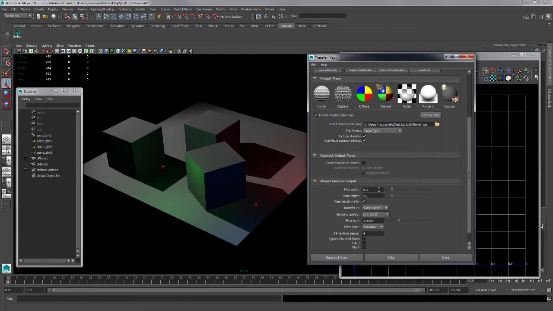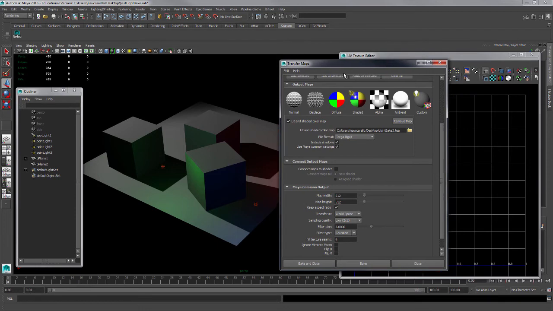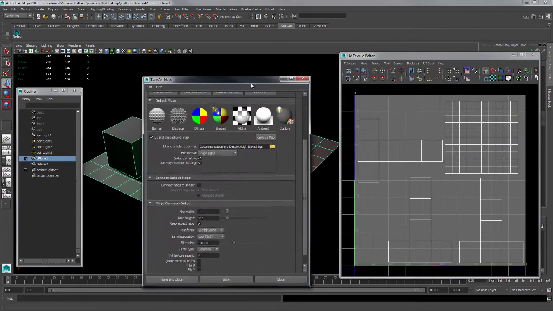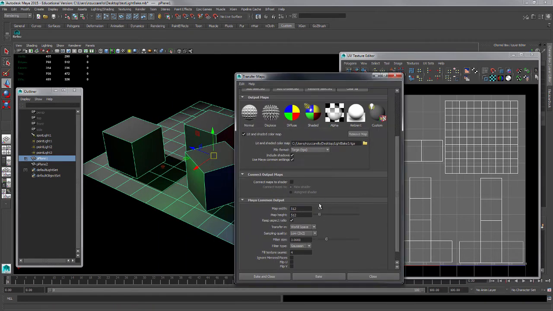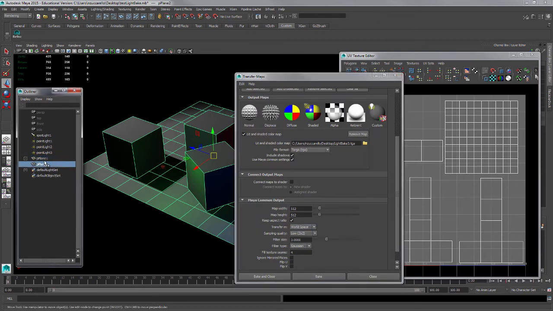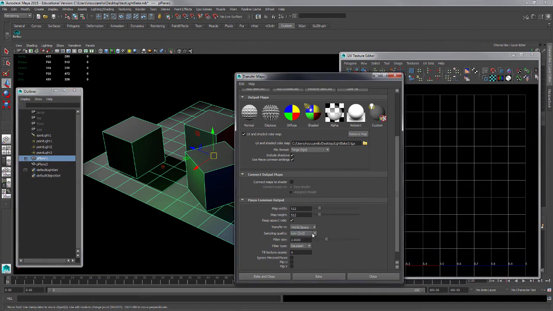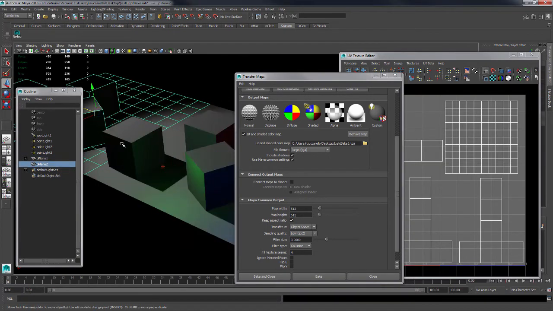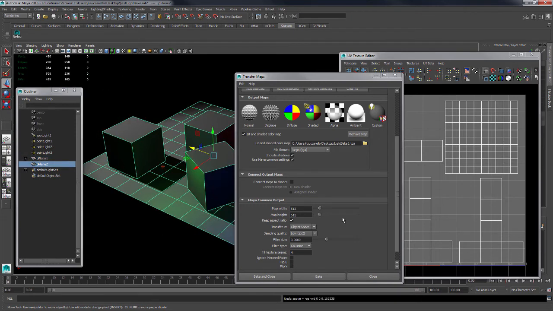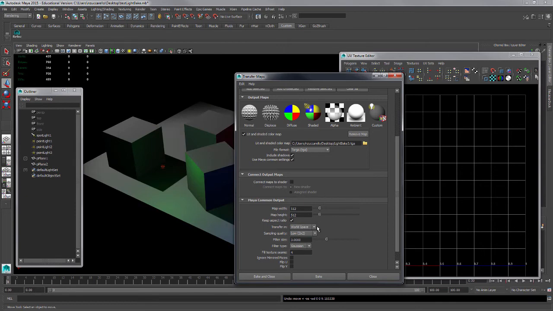This is where we can tell it how big the map is that we want to bake out. So if we select this geo and you look here, it's basically saying this is going to be a 512 by 512 texture map. And then we can bake in this world space. World space is saying, in the world, do these two objects sit directly over the top of each other? We could do object space, and because these both have the same exact pivot point, we could bake them in object space, but I'm not going to. I'm going to hit undo to get this back, and I'll just put this in world space.